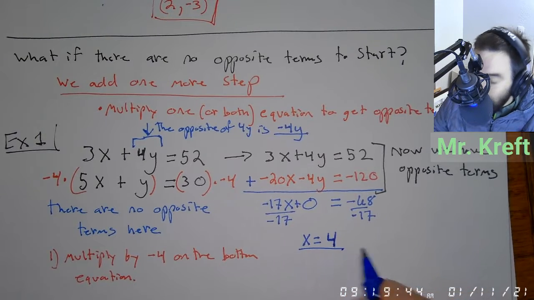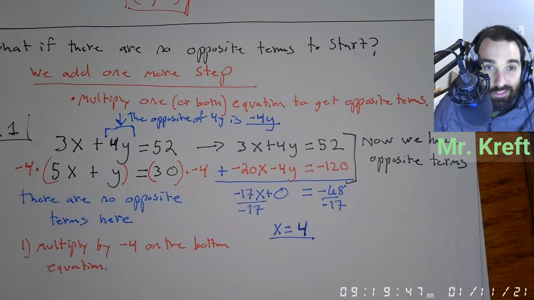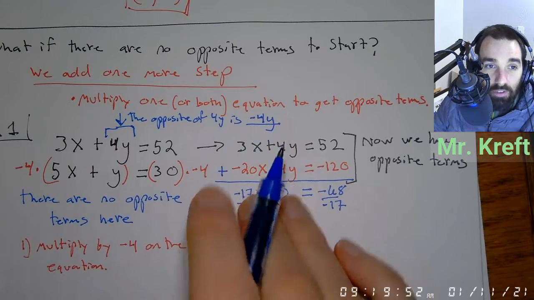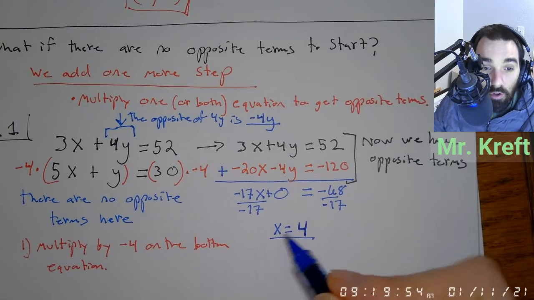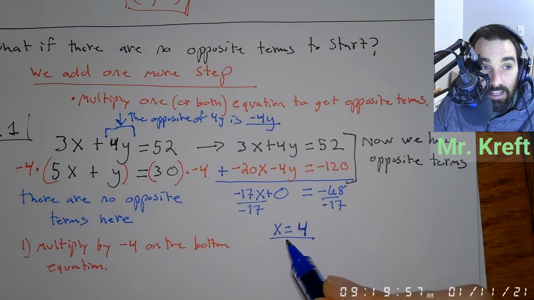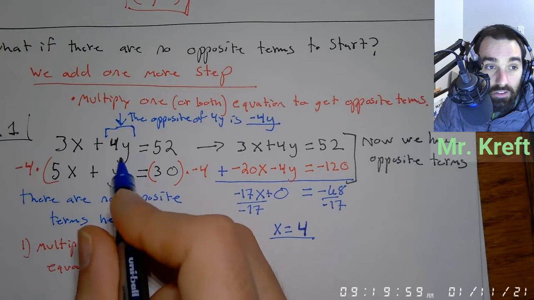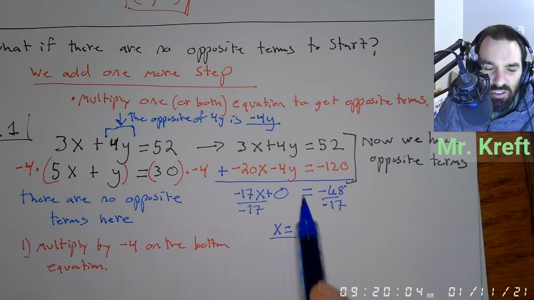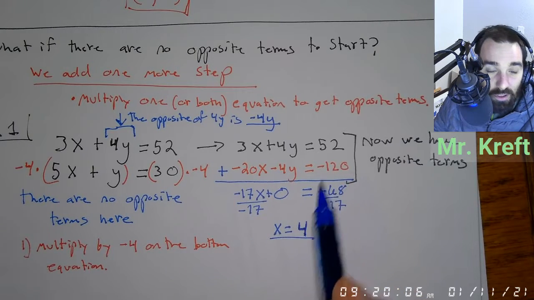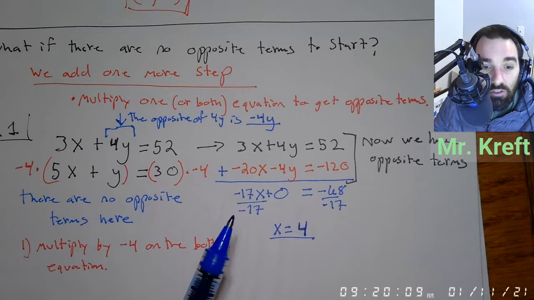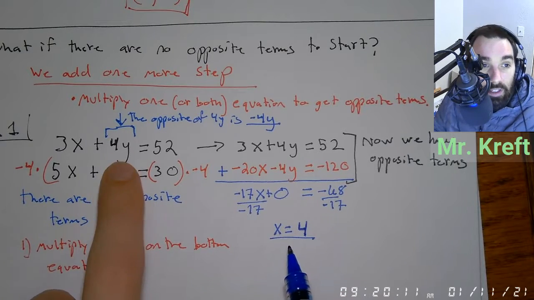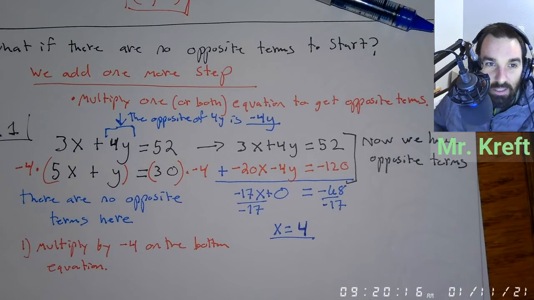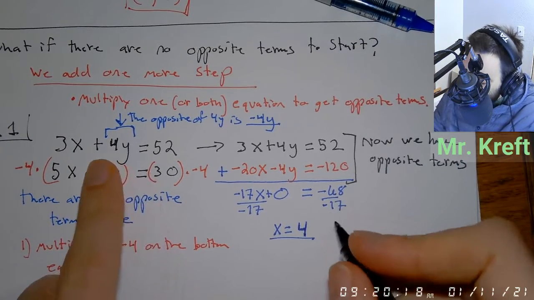All right, how are we doing so far, guys? Are we okay? I know it looks like a lot. There's just a lot of small steps, right? So we added in this, hey, we want to get opposite terms, but now we're back to this. So hopefully you guys remember what to do next. Now that we have x, we have to plug this back in to either the top or the bottom. You always want to go to your original equations. You don't want to go to the one that you did here because the numbers are going to be bigger. So we want to go back to our original problems. And I always like to pick the one that we haven't used yet because, you know, sharing is caring.